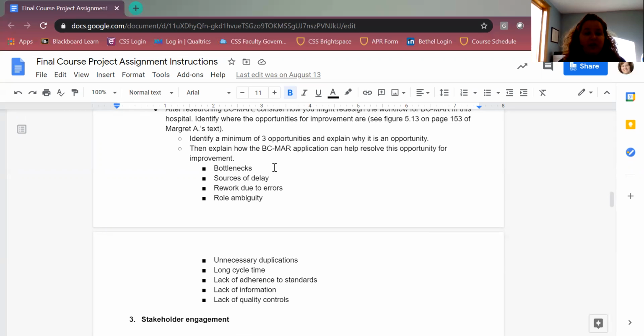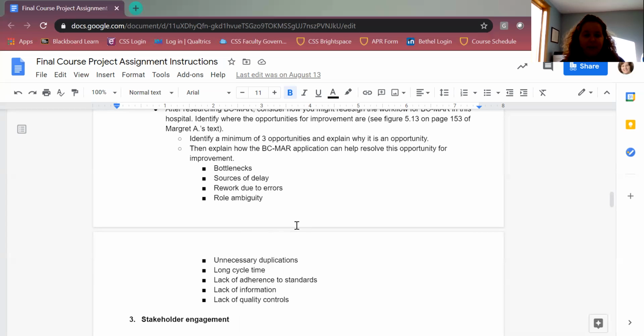And then I want you to explain how the new BCMAR application can help resolve those opportunities for improvement. So if you see a bottleneck and you identify that as an opportunity for improvement, how can BCMAR resolve that bottleneck?